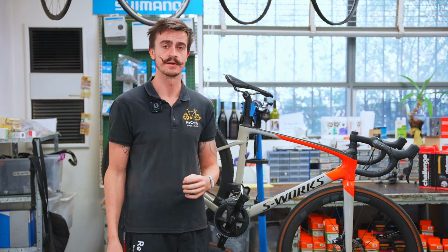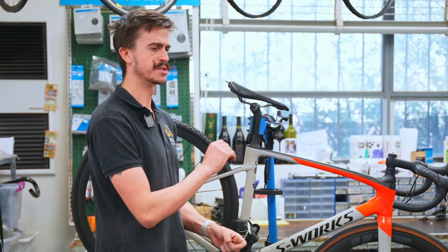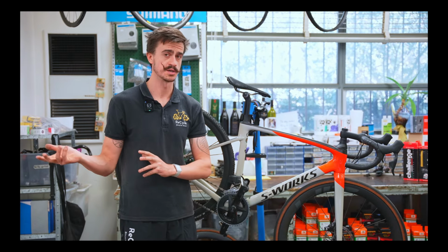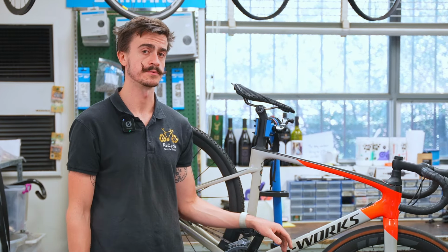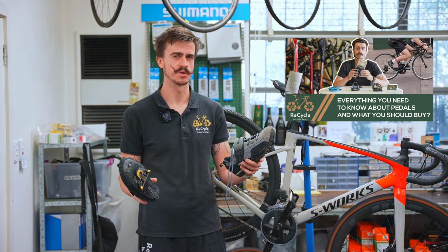I group those two together because they'll have a slightly different cleat. So you're able to walk along these difficult sections of trail or through some clay or lift your bike over a fence and then climb over yourself or whatever it is you need to do. They're just a much more versatile shoe. So if we're moving it from a road bike to a gravel bike, it's a really good opportunity to upgrade our pedals. If you don't know what I'm talking about, we've done a video further back on our YouTube channel about different types of pedals, but I'll quickly mention it here as well.